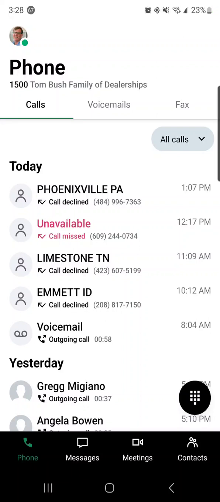I just want to take a brief moment to show you how to text customers through the GoTo app, and in a later video I'll show you how to text customers through the GoTo desktop version. As we've mentioned before, we're only to contact customers through the GoTo phone, which is sitting on your desk, or the GoTo app on your mobile device, or the GoTo desktop, which is on your desktop computer.